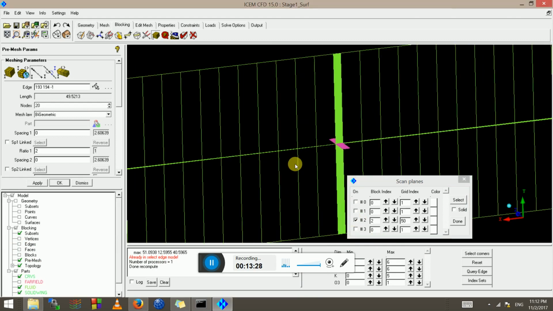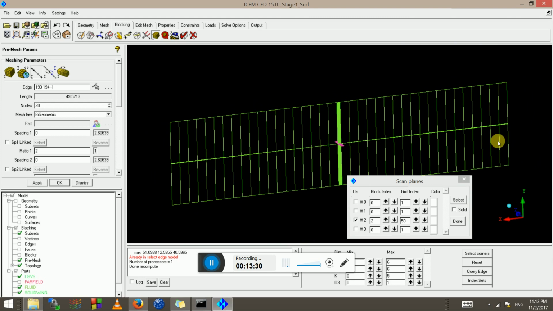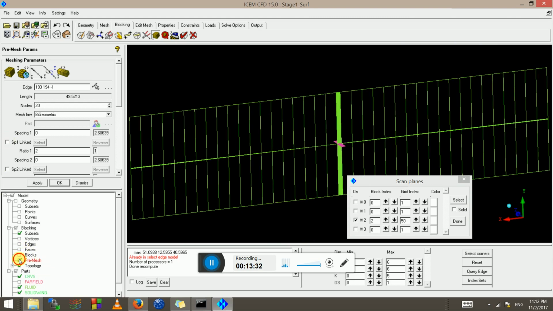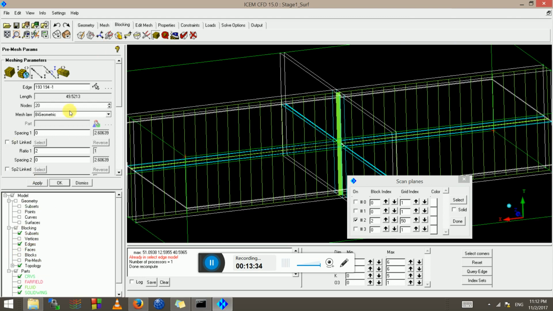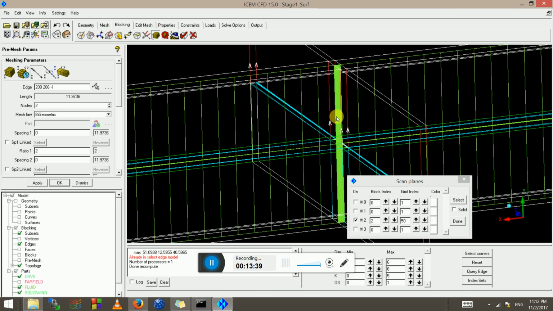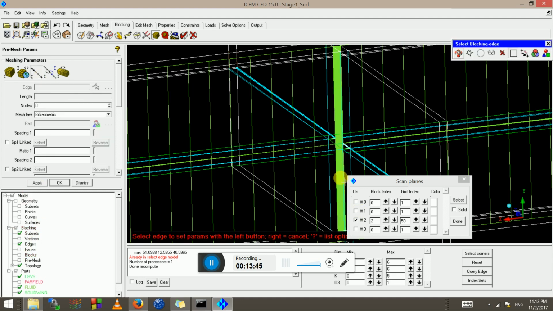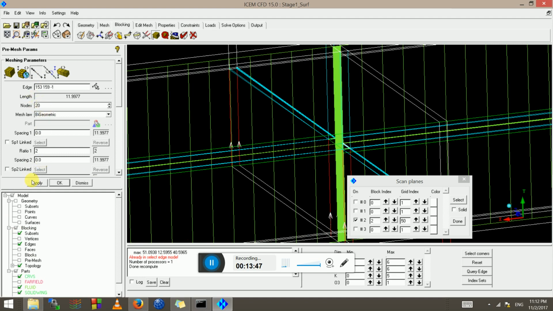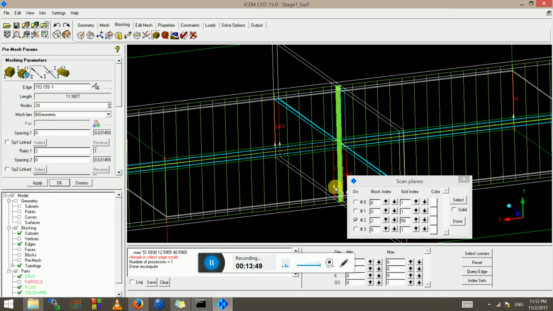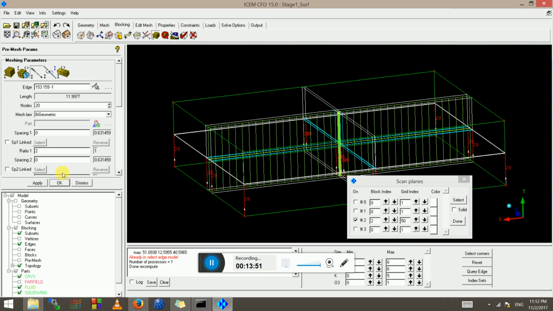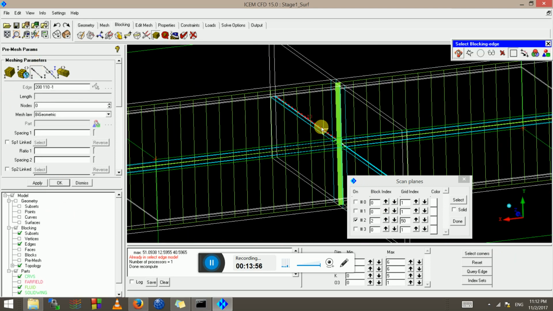See, the divisions in this way has increased, so I have to do similar kind of thing in all directions basically. So up, down, change to 20. When you change one thing here, you're copying it to all the parallel edges in that block, and in this direction as well, 20, this direction 20.